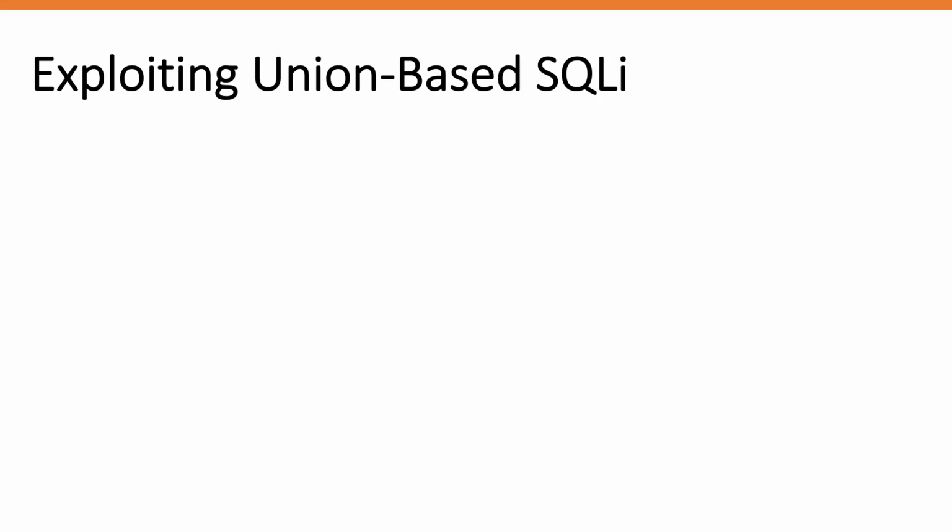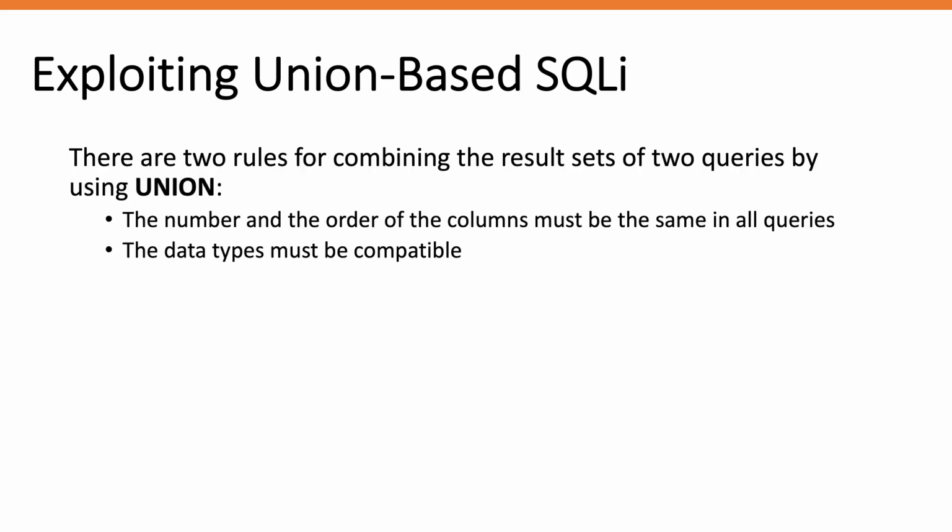Exploiting this vulnerability is a little bit more involved. As a reminder, we said union-based SQL injection is an in-band SQL injection technique that leverages the union SQL operator to combine the results of two queries into a single result set. Now, in order for you to use the union operator, you have to follow the rules of the union operator, and there are two basic rules.